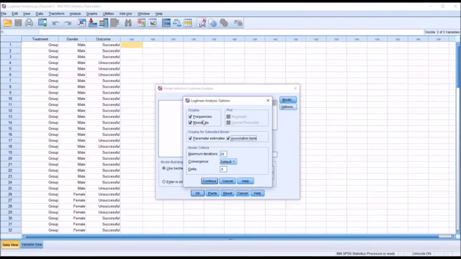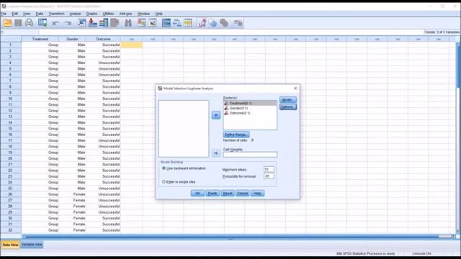I'm going to leave them displayed and click Continue. A part of log linear analysis is model building, as you can see the section at the bottom of this dialog. By default, we use backward elimination, but there's also an option for enter in single step. I'm going to stick with the default and use backward elimination. Click OK.